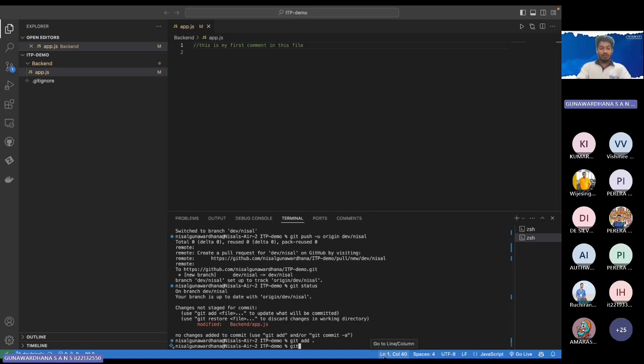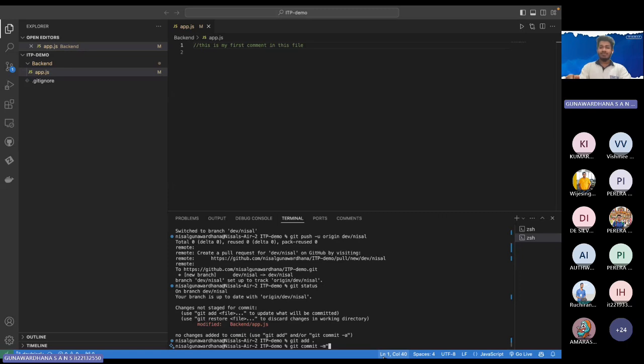Now I want to commit. For that, I use git commit -m, and I add double quotation marks, and inside them I add the commit message. As best practice, you should use a clear commit message.